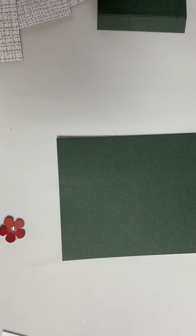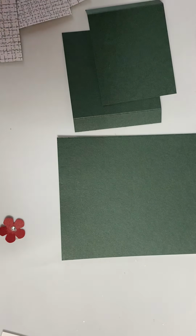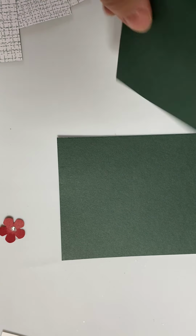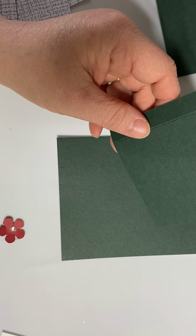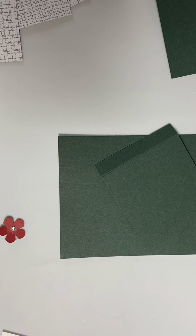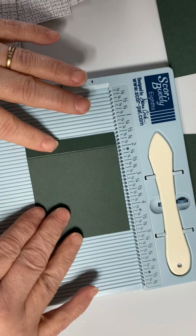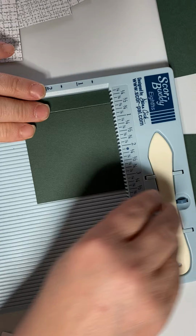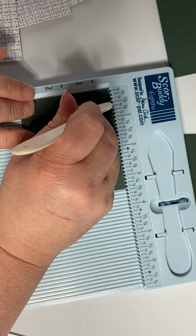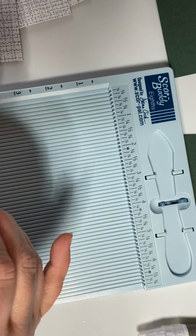Okay, so the next part is our flaps. So what we're going to do is, I'll give you the measurements. The first flap that we're going to work on is the big one. That is 3.5 by 4 inches, and then we score in a 1/2 inch. So you would lay the cardstock on the long side. So you would put the 4 inches across the top, and then you just take your scoring tool and go down a 1/2 inch. Very easy. Okay, so there's that one.